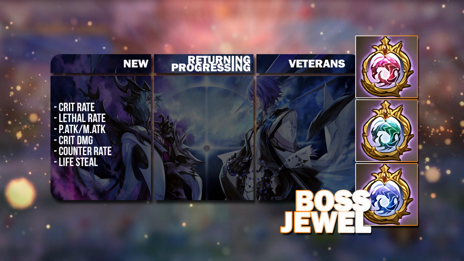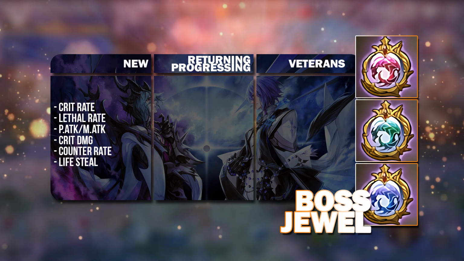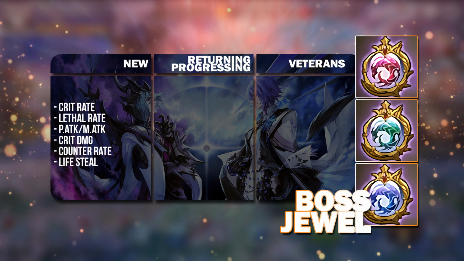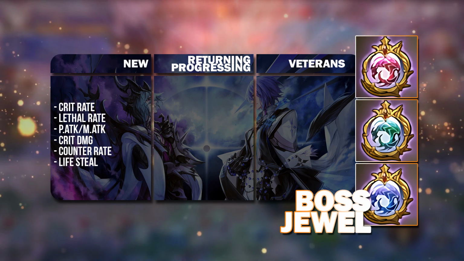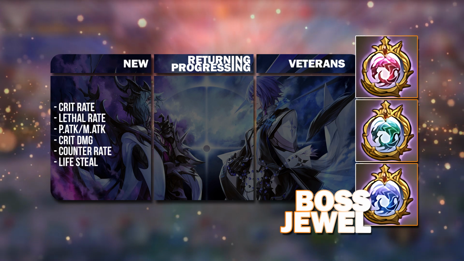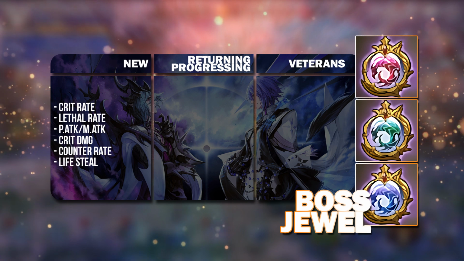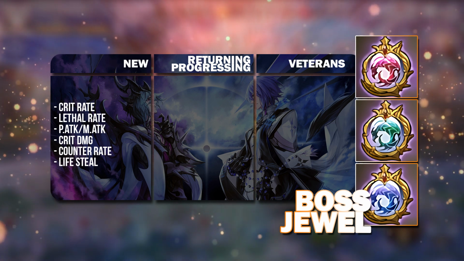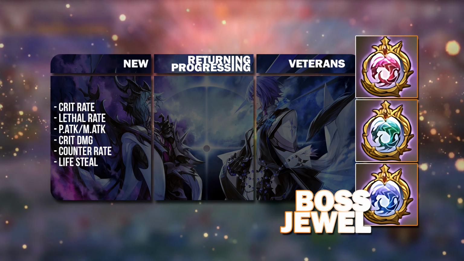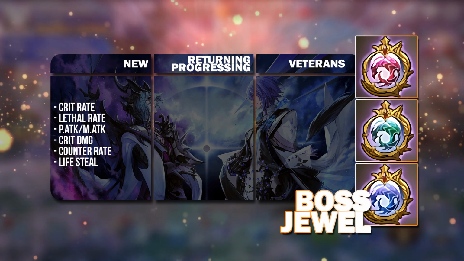For the boss jewels, for newer players, everything is almost beneficial for you, because you're not going to come by Dark Knight jewels, you're not going to come by PvE jewels that easily, right? So, crit and lethal rate is going to be very helpful if you do need to buff your DPS's crit and lethal rate, as well as the attack of your DPS. Now, crit damage is also very good, and counter rate is good for your counter heroes, maybe like Seek and Ares, so that they are able to land more counters and cool you down faster, so you can clear certain bosses better.